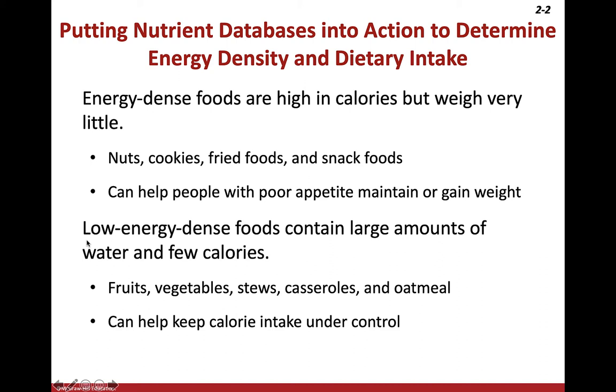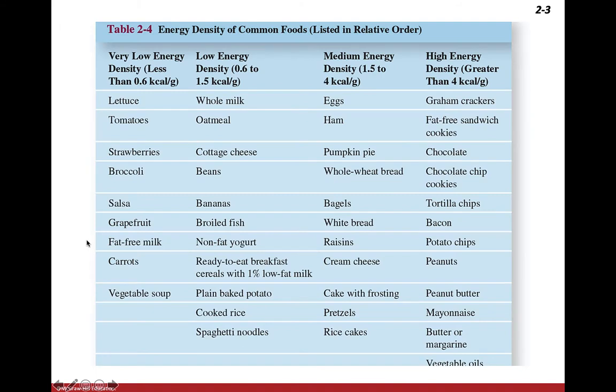So this is where a lot of fruits and vegetables come in. Probably the most famous would be lettuce, and then we have celery. So high water content, maybe some fiber in there, but really not a lot of energy overall. And if we look at a couple towards the other end, casseroles, oatmeal, those probably have a little bit more. But these are the types of foods that should be eaten when you're trying to maintain or keep calorie intake on the low side and potentially lose weight.